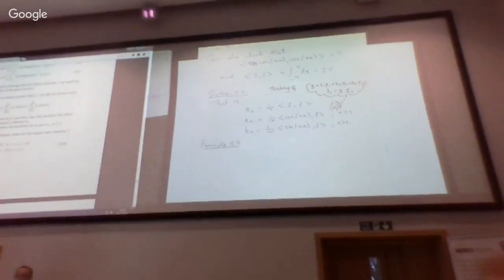Example 3.3 says, let m be an integer greater than 1. Use the Fourier series. We kind of have to use, at this level anyway, the existence of the Fourier series to find an expression for the inner product of f with sine of mx. So sine of mx is one of the basis functions. Find an expression for that inner product and show how this produces the above formula for determining Bn. A similar argument will persuade you of the equations for a0 and an.